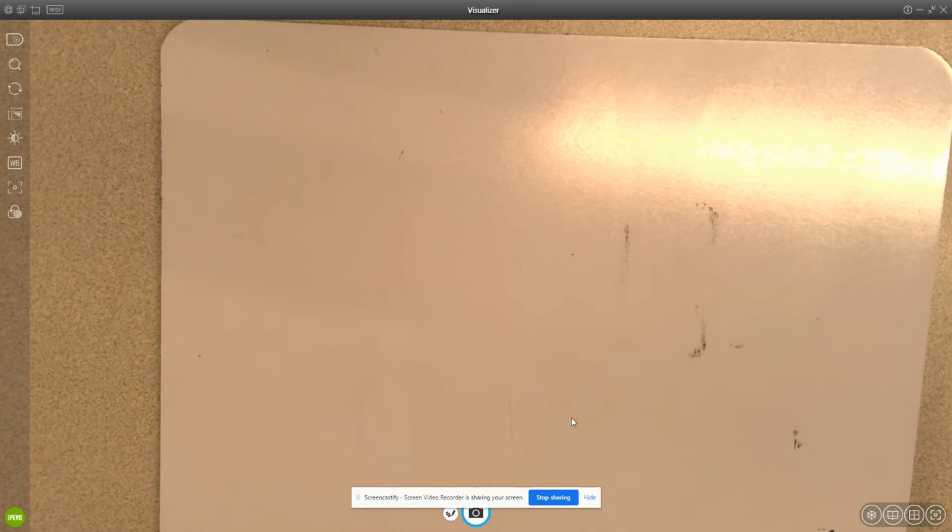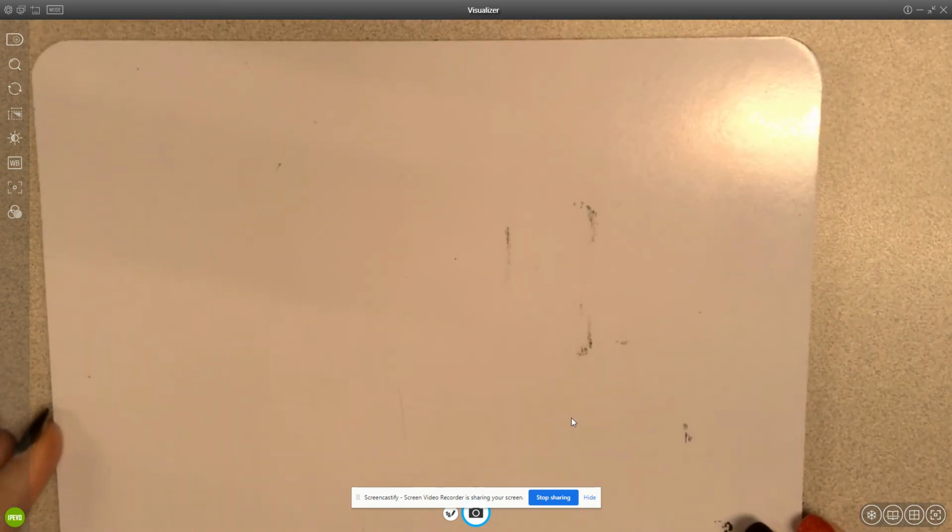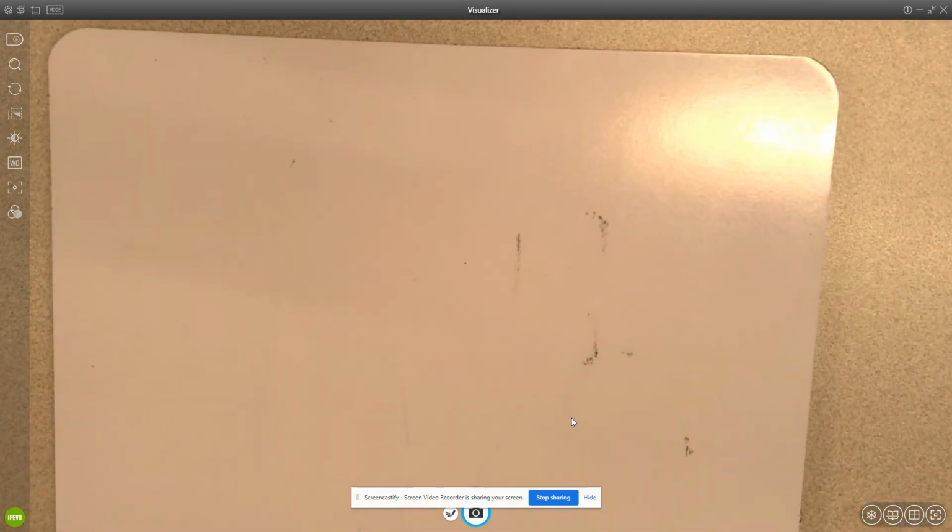Hey guys, so for today, it's a review lesson. We're going to be talking about rounding to the nearest 10. And we've done this before where we are using a number model to round, but I know that some people are still struggling with it. So I want to do another review video and talk a little bit about why we're doing that, especially with today's work. When we're using partial sums or we're subtracting or adding, the rounding will help us to check our answers.